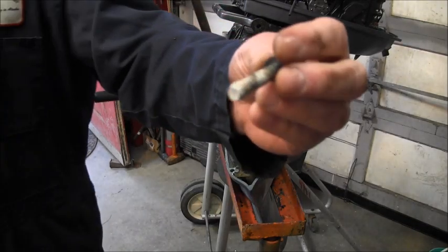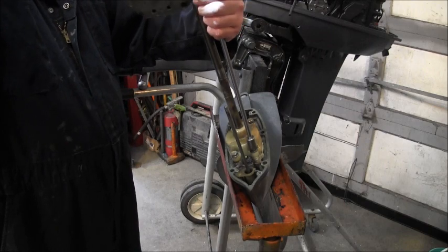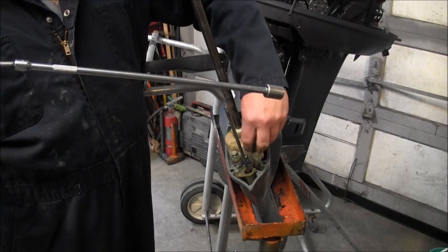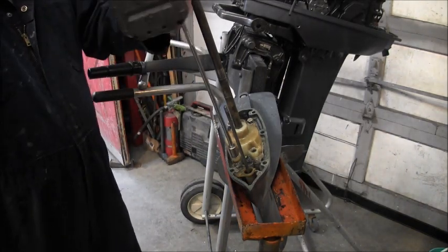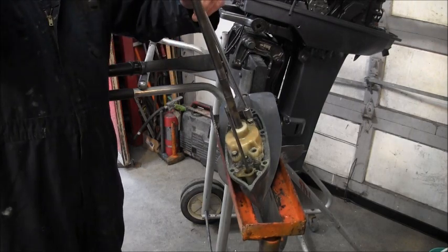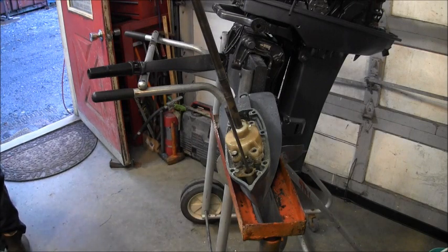By Joe, see all that white yuck. And so what I do is run it down, back in and tighten it, loosen it, tighten it, loosen it, and it'll generally come out of there. Generally! Not always. That one's still real tight. Full of the white powders.